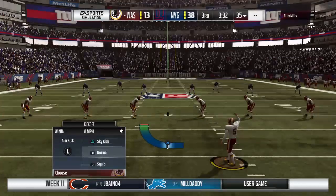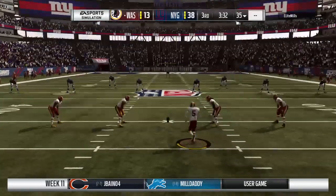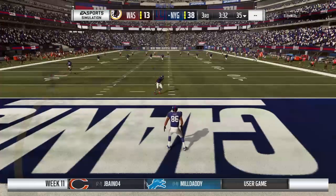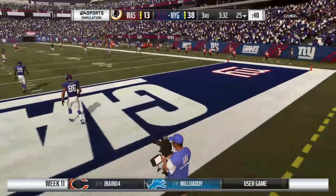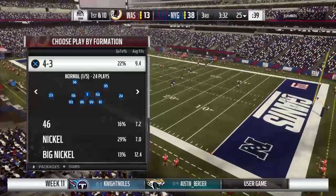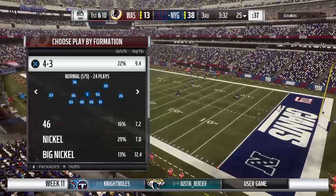I'm kind of surprised by that, that they kicked the field goal. I guess you get some points, but this deficit, 3rd quarter, I don't know. Yeah, I don't either. I'm with you on that one. When you're down that much, kicking a field goal, you just want to get out of here? Yeah, I think you've got to go ahead and try to get some bigger points on the board.